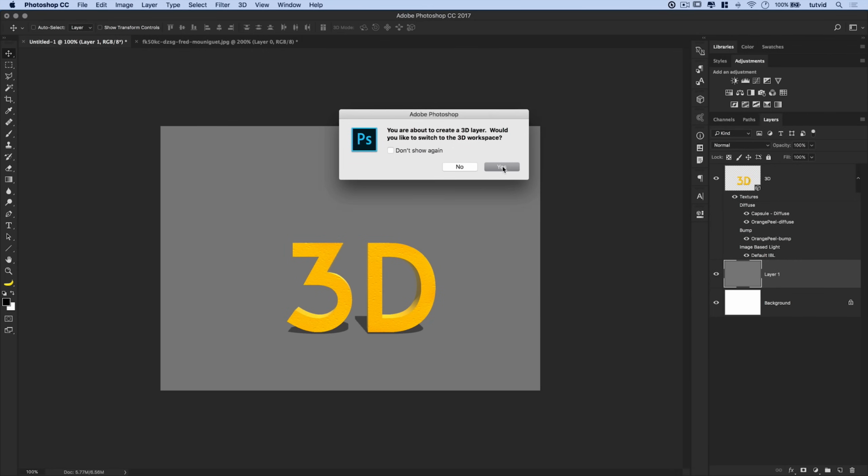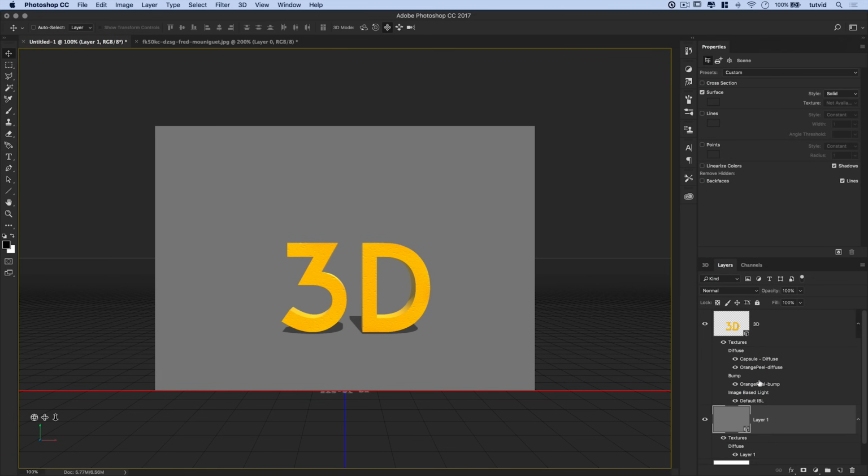It's going to say, hey, look, you're going to switch to a 3D layer. You're going to switch to the 3D workspace. Yep, cool, no problemo. And what we now have is an actual 3D object, the 3D text, and the postcard is an actual 3D object as well, but it's more or less a 2D layer on a 3D plane, or a 3D plane with 3D properties, something like that. I can't remember what the technical description is, but it's a 2D object that's being brought into 3D space.